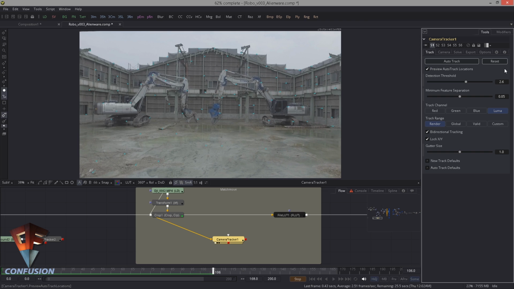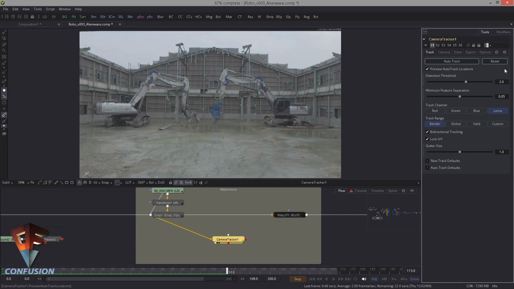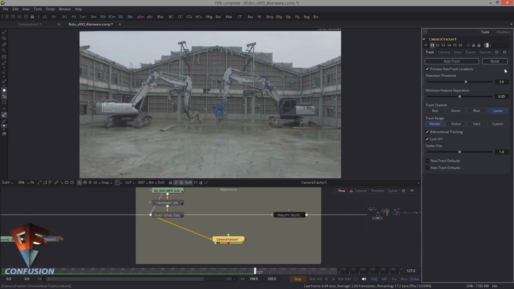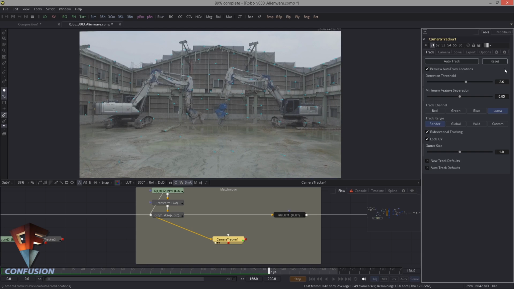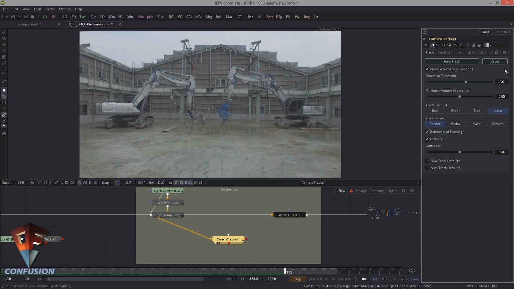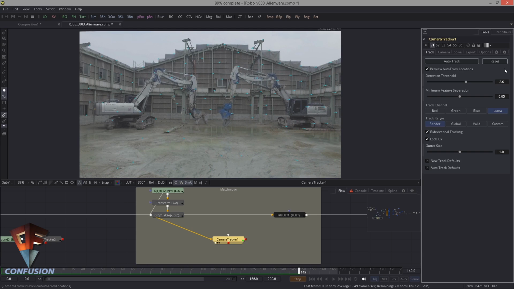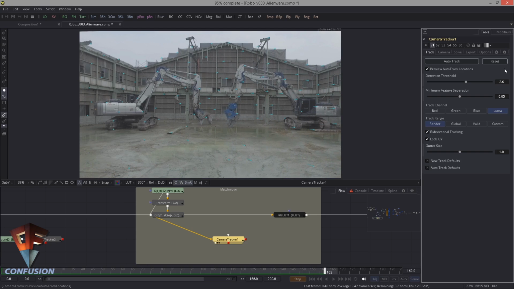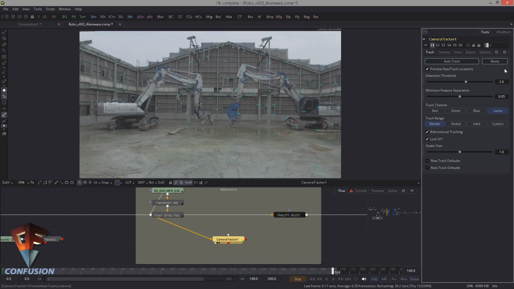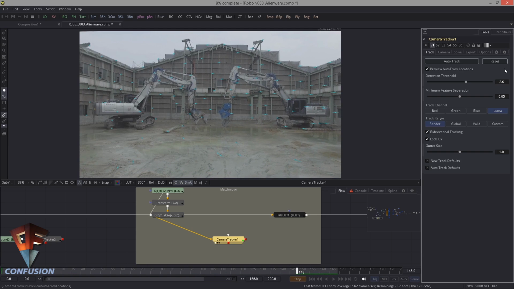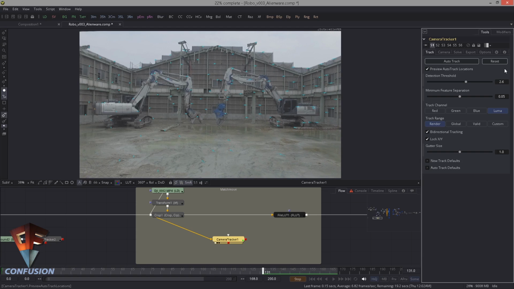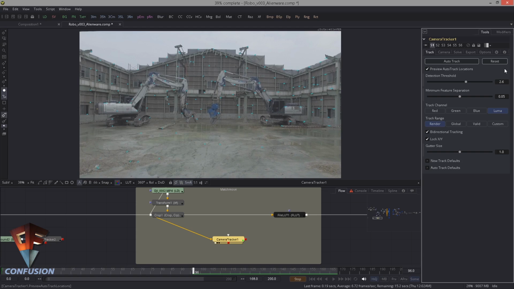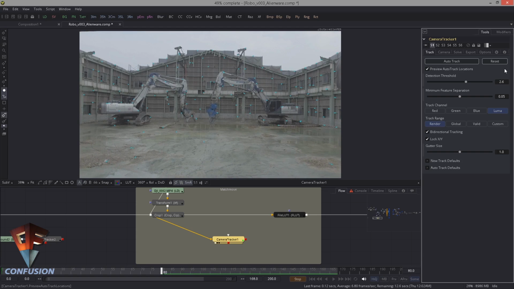Now, one advantage of having the tracker inside of Fusion is obviously that you can update your track at any time. And for example, with my robot, I want to try it out actually, but I'm pretty confident that it works. I could, for example, just change the shot of the same location that has a different camera, and then I could update the track, and I think that my scene would automatically update. I want to try this out actually, but I'm pretty confident it works.